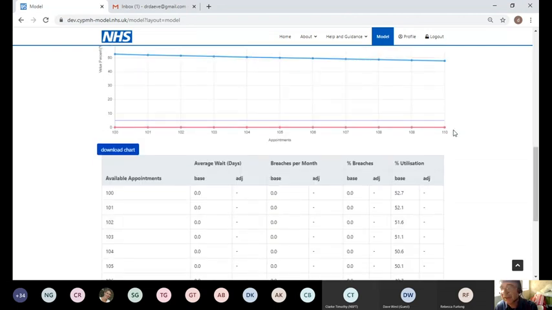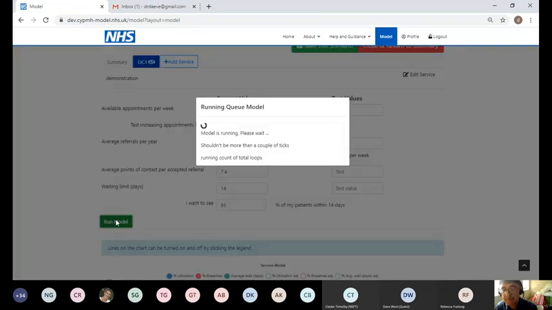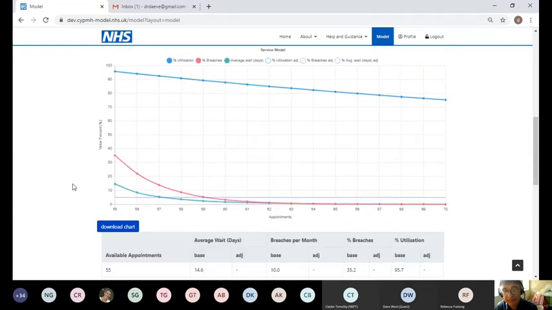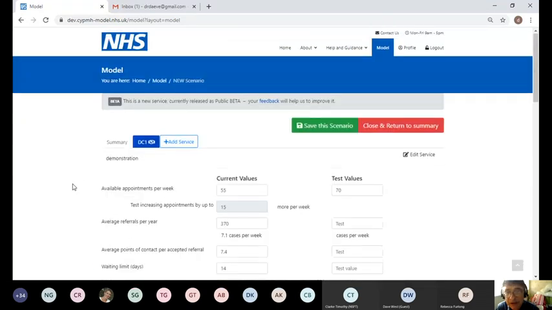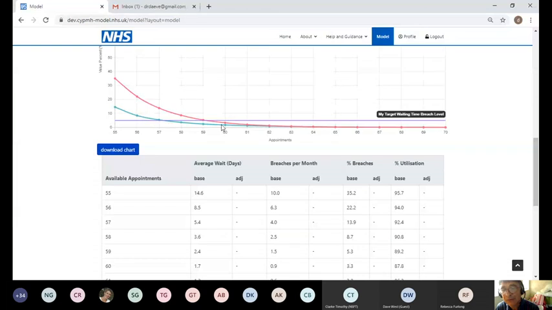So at the moment, the axis is set between 100 and 110, but actually 60 is what we're interested in. So I'm going to just adjust that to 55, 70, run it again. Then as we scroll down, actually it needed 60, put 55. Yeah, so there's at 55, and we're at 60 when we start to drop below the threshold line.